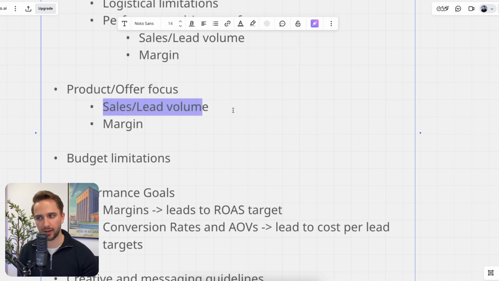Then understand the product and offer. Understand what products they have, understand what products they sell the most of, their best sellers, and where is your margin. So very often, if you have e-commerce clients in jewelry, fashion, whatever, there are sometimes products that have just fantastic return on ad spend profiles because they are evening dresses or engagement rings, right? And they have higher margins, but you see them selling the basic white t-shirts all the time because they are the lower priced items.